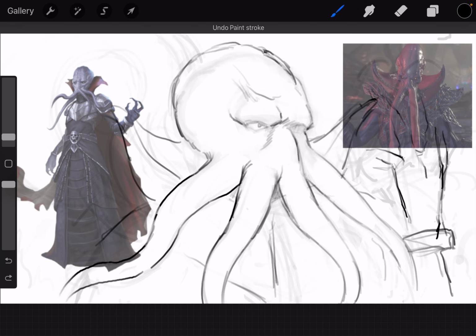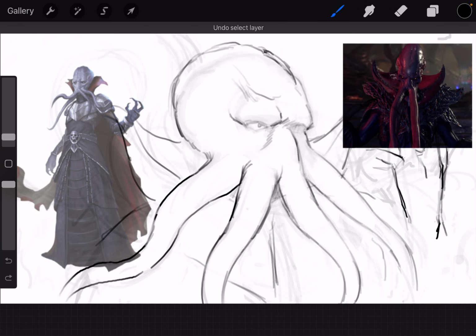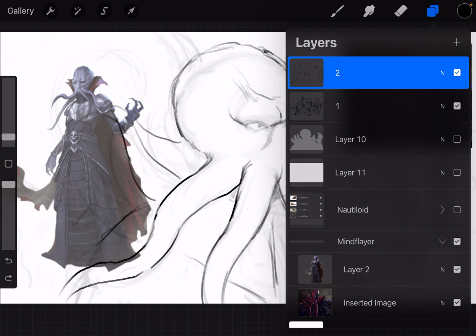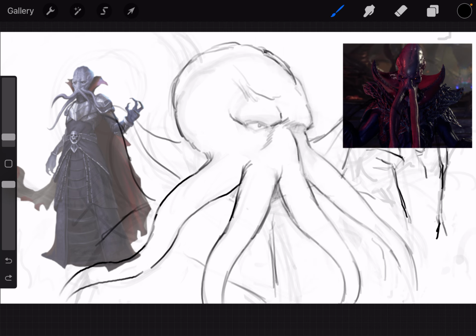Oh shoot, I was in the wrong layer. Okay. Here we go, now we're in the right layer. Doing things in the wrong layer sucks.